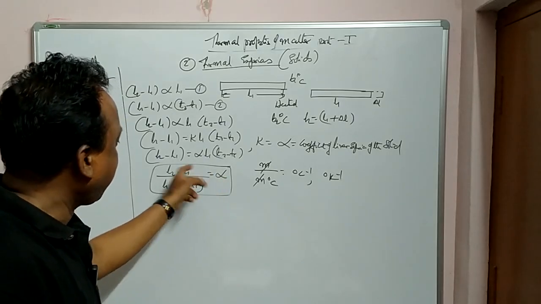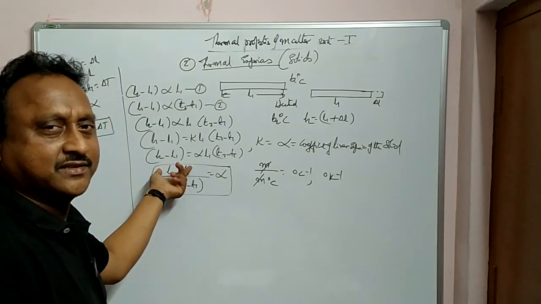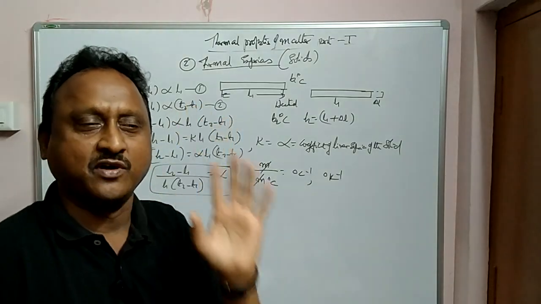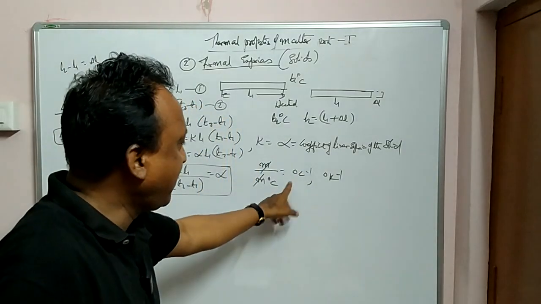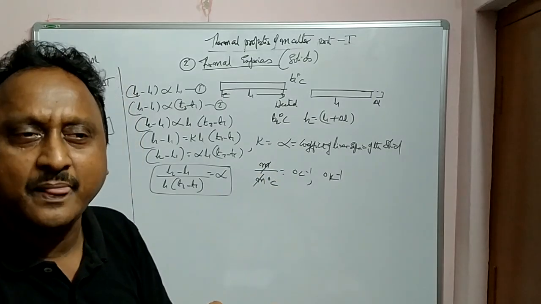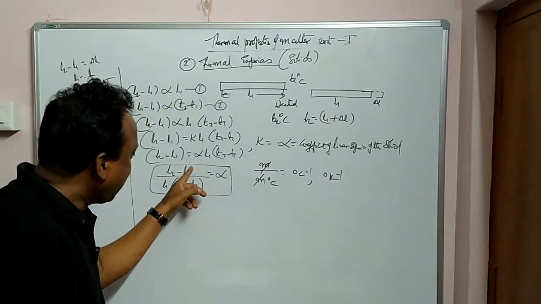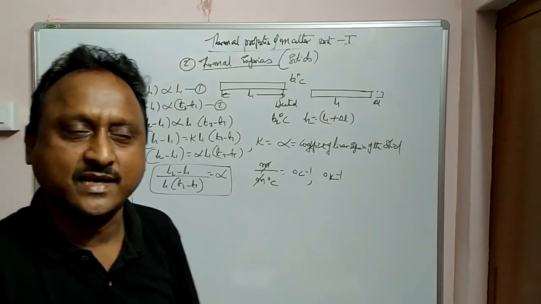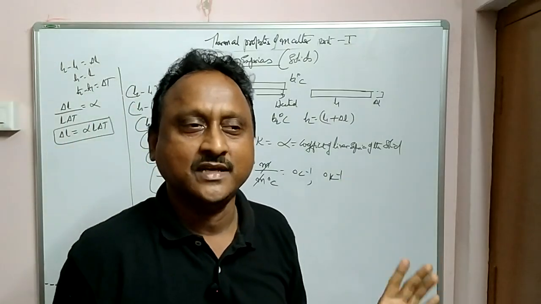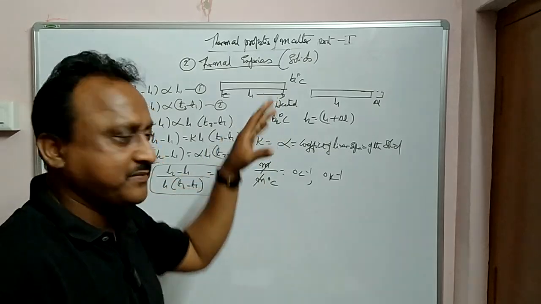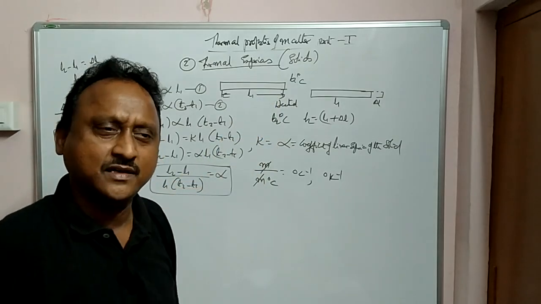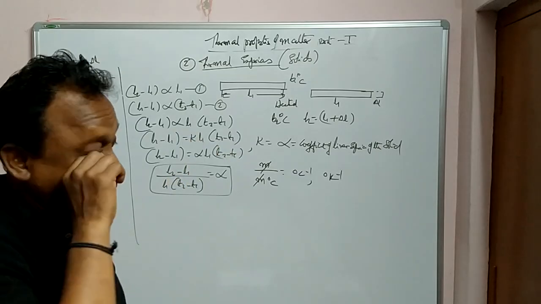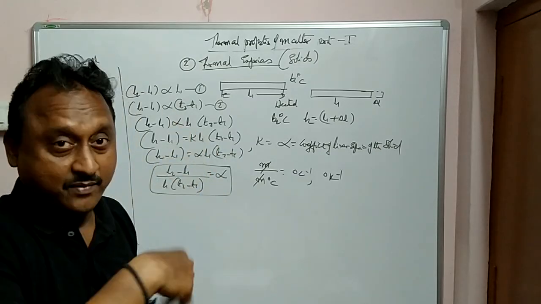So, you can also define alpha. Alpha is the ratio of change in length to that of its original length per degree raise in temperature of the solid. So, what is the definition of alpha? Coefficient of linear expansion of solid can be defined as the ratio of change in length to that of original length per 1 degree raise in temperature of the solid. This derivation, sometimes in IPE, they ask for 4 marks. You can copy down. In the same way, the remaining also you can derive very easily, by taking this into consideration.